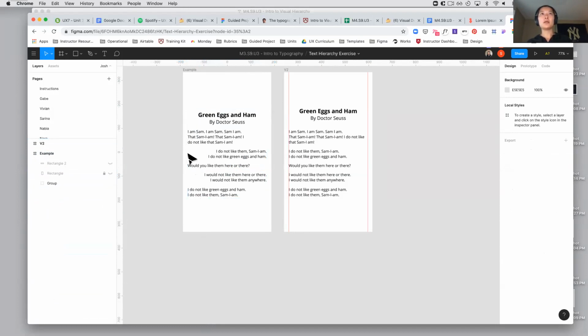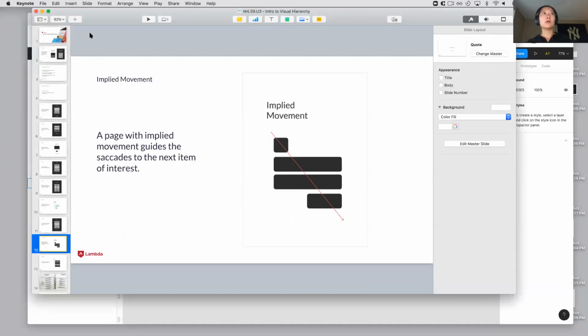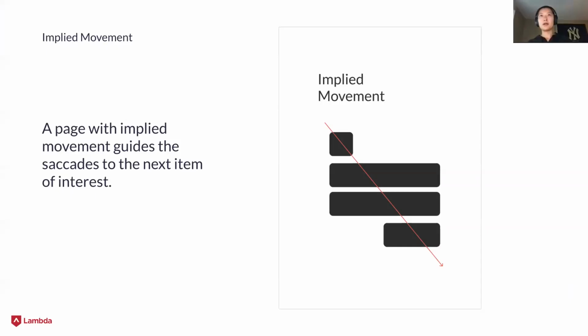But implied movement, the way that it's structured here, our eyes were kind of just going from here all the way to the right, to the left, all the way to the right. There is a lot of control and influence that we have as to where we want our users to view content as they're going throughout the page.